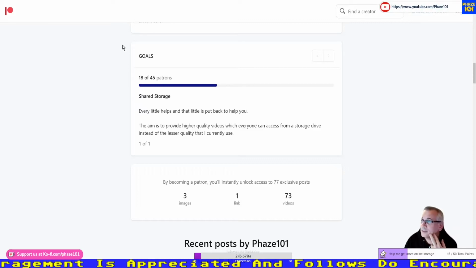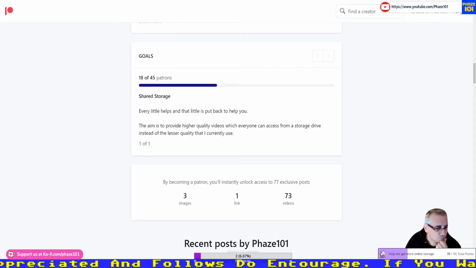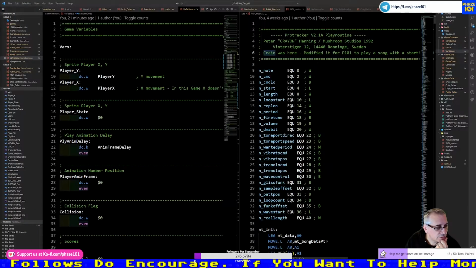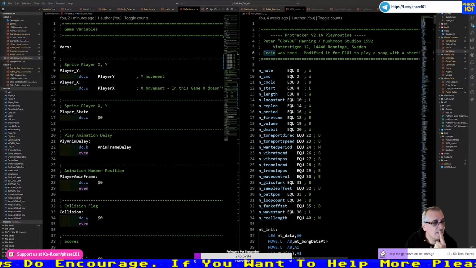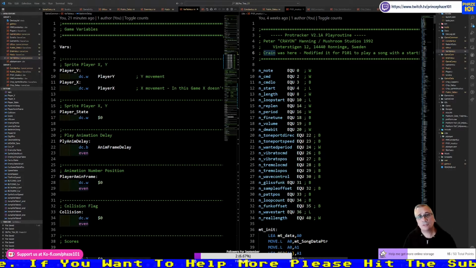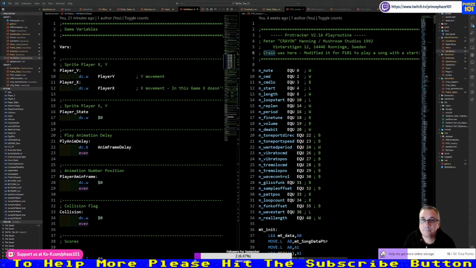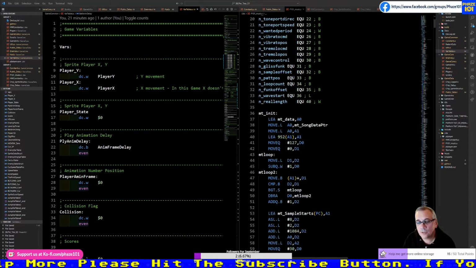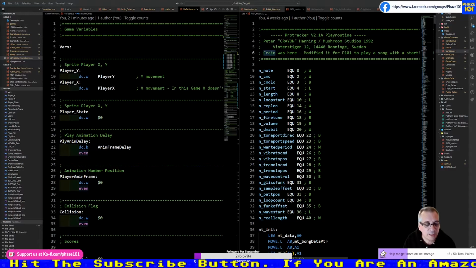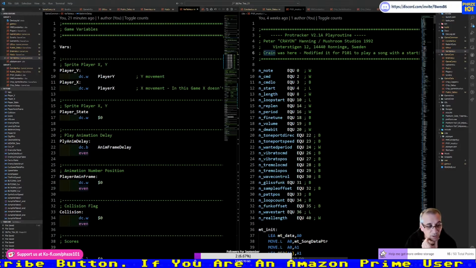So let's jump to Visual Code. I want to change this play routine to a newer version of the play routine, which works a bit differently.